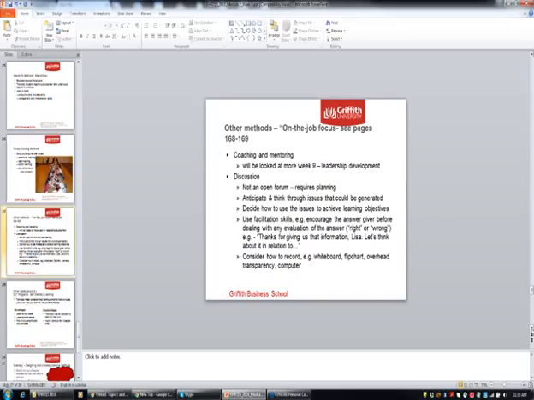Answer questions about a particular problem, but it does require planning. So again, think through what questions you'll ask, anticipate, and think through the issues that could come up and how you're going to manage those. So if you're talking about an ethical issue, it's important to have thought about, what are people likely to say to this? And how will I deal with some of the more controversial issues that come up, because you want to hear those discussions, but then you need to make sure you're protecting the group and helping the group to process some of this information.